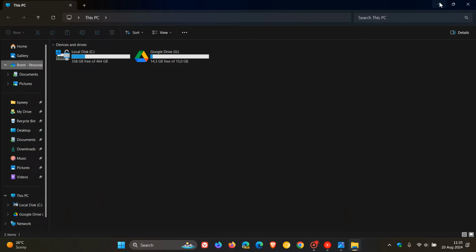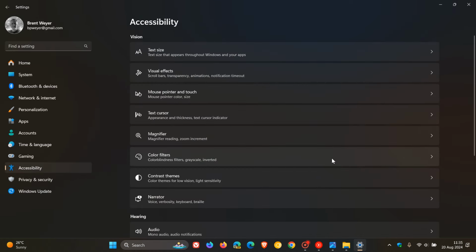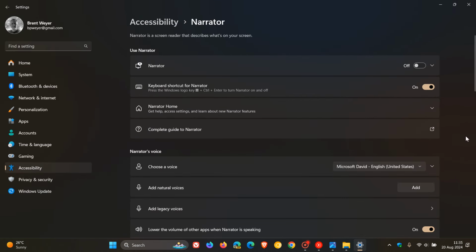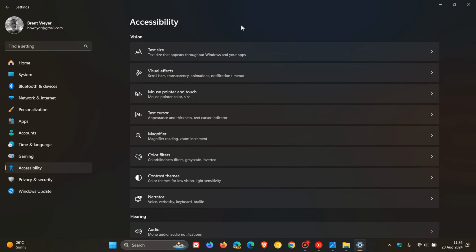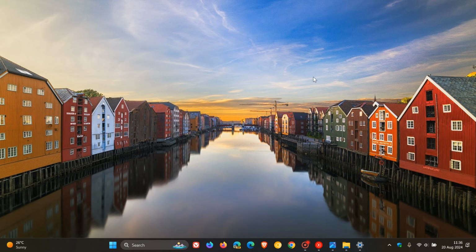And then we get 2 accessibility improvements. And Microsoft has been focusing on the accessibility side of the OS in recent updates, which I always say is a good thing. So the first is for Narrator. The update makes scan mode respond quicker. This is especially helpful, Microsoft says, when you use Microsoft Edge and read large documents. And then the next accessibility fix rolling out and improvement is for voice access, where you can now dictate the characters that you spell at a faster speed. And Microsoft says you also have more editing options for the commands that select, delete, and move within text. So Narrator and voice access, and both accessibility features, get a bit of attention from Microsoft in this update.